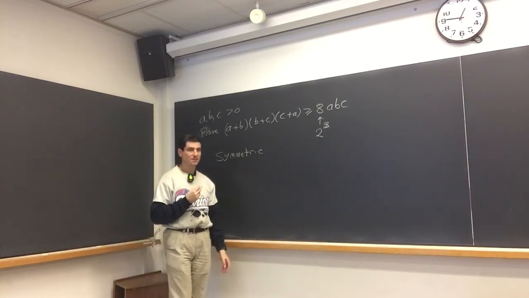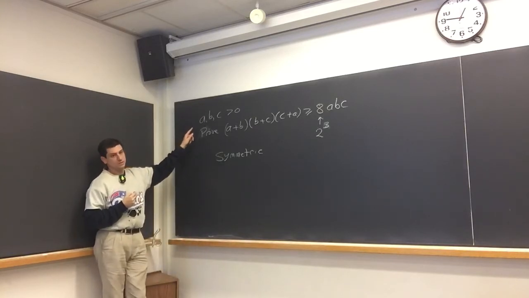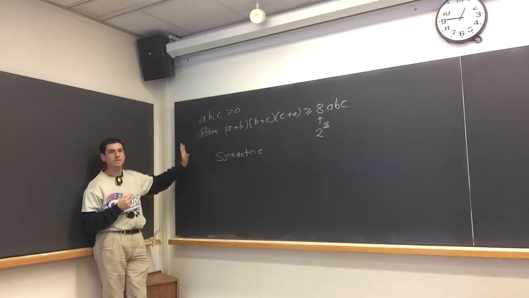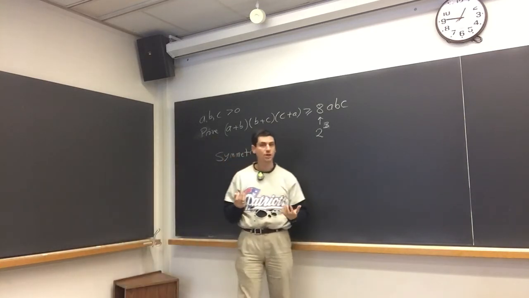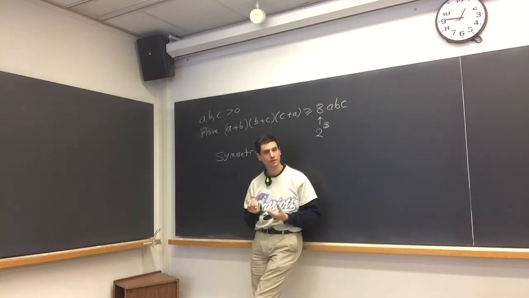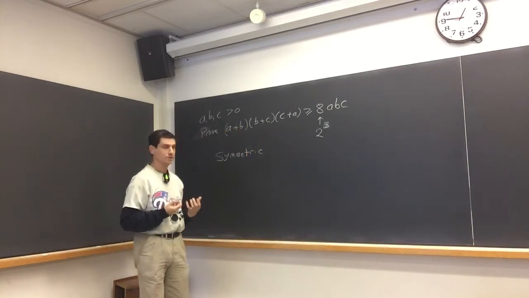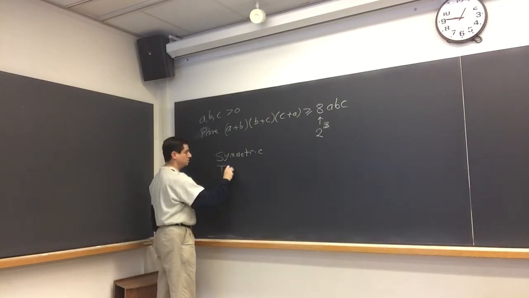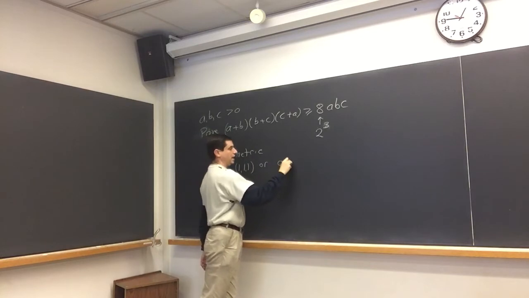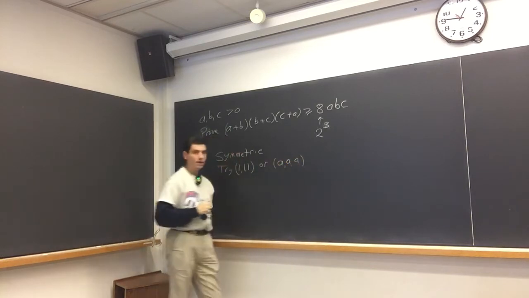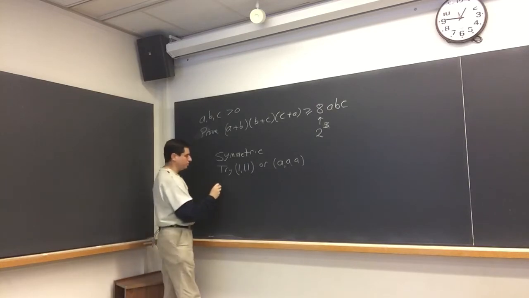Yes? 0, 0, 1, or 0, 1, 1. Well, they all have to be greater than 0. So if it's symmetric, what might be an interesting point to check? I've got an infinitude of triples for A, B, and C. What might be a good triple to try? 1, 1, 1, or more generally AAA. So maybe try 1, 1, 1 or AAA. Now, one of my favorite concepts in mathematics is dimensional analysis.